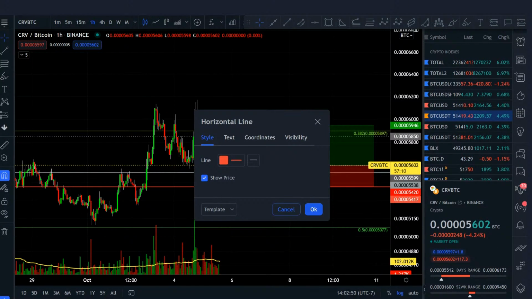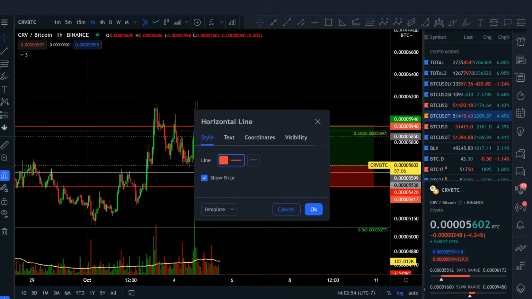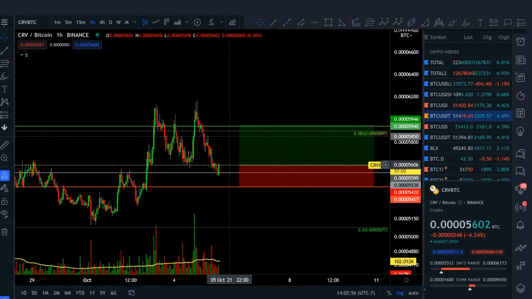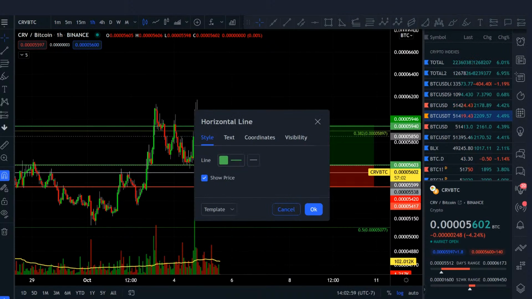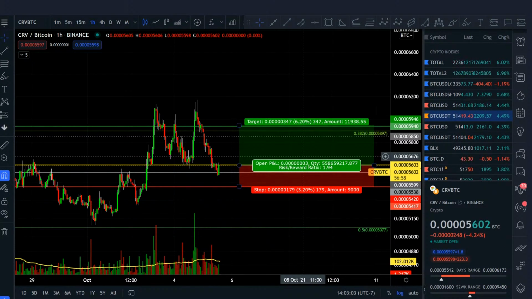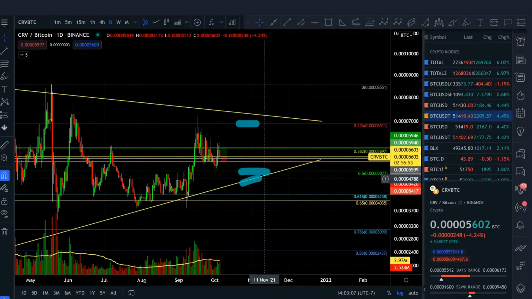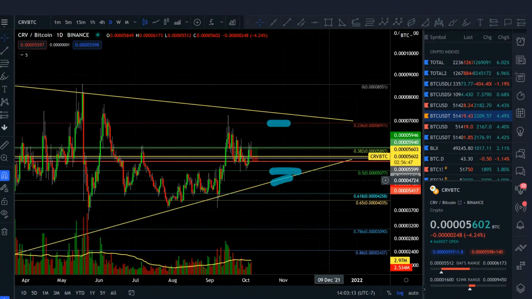Put it in red, put a stop loss, just mentally have a take profit target, or if you can, do an OCO order on someone's exchange, right? And then you just mentally let go, and you have to keep track of it. So that's how I play that. But again, if you zoom out on a daily chart, it's in the middle here. So we need some strong bull action for this to continue up.